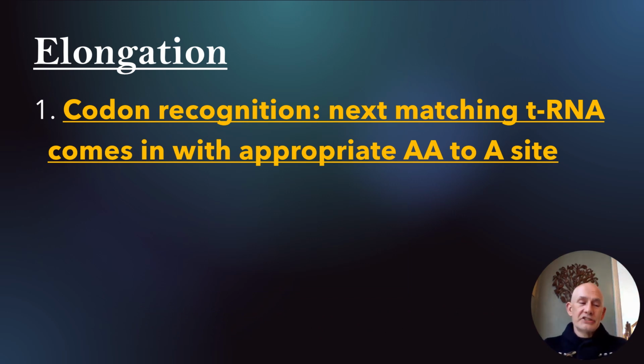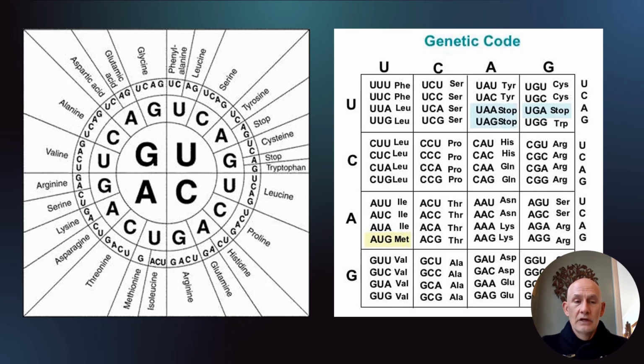All right. So elongation is when we start building the polypeptide. This happens with codon recognition. This is where the anticodon of the tRNA matches to the codon of the mRNA, and that brings in the next amino acid into the A site. We have these two charts to determine what amino acid comes in. This is called the codon chart because we look at the codon. If we look at this one, the easy one, if the codon is AUG, A to U to G, that's methionine. If it is GCC, G is the first one, C, and then C, that is alanine. And we can see that here, GCU, GCA, GCG, GCC, they all bring in alanine.